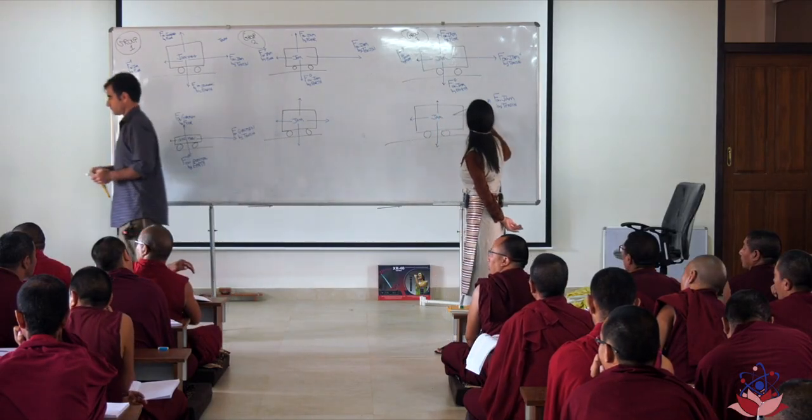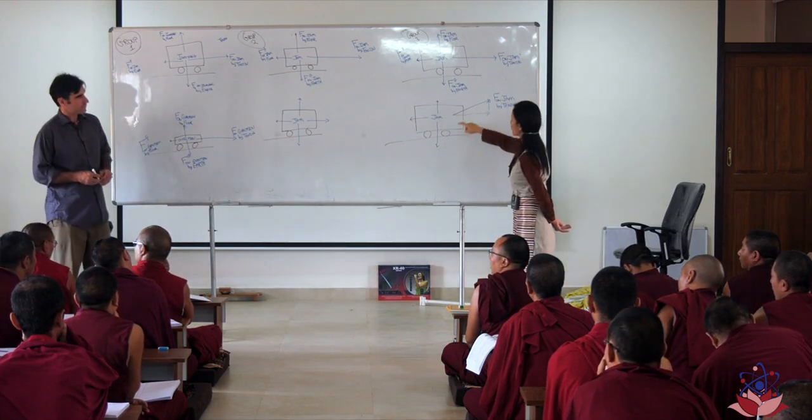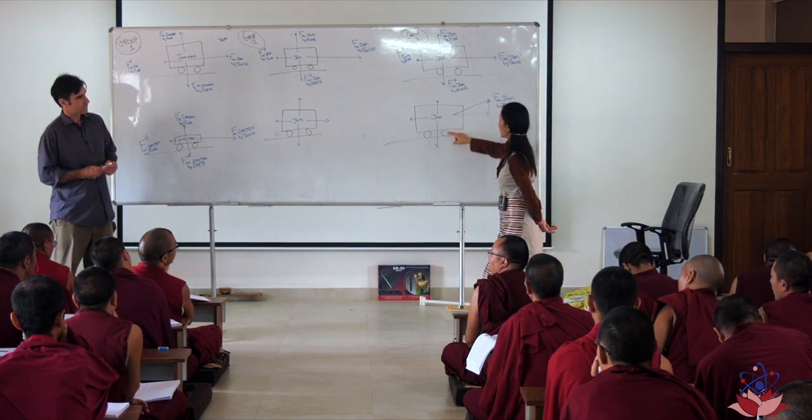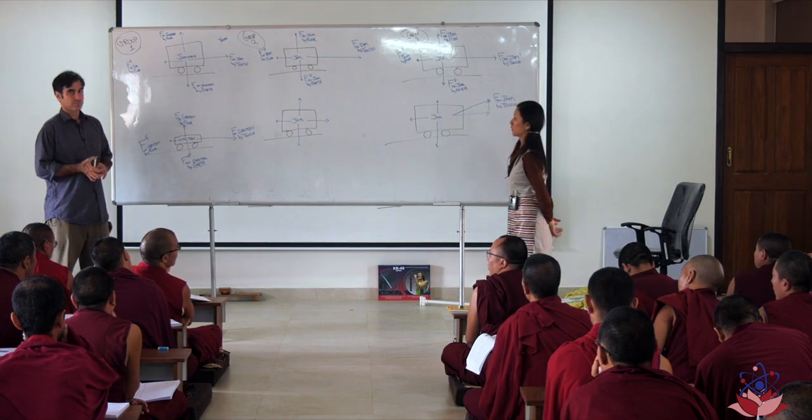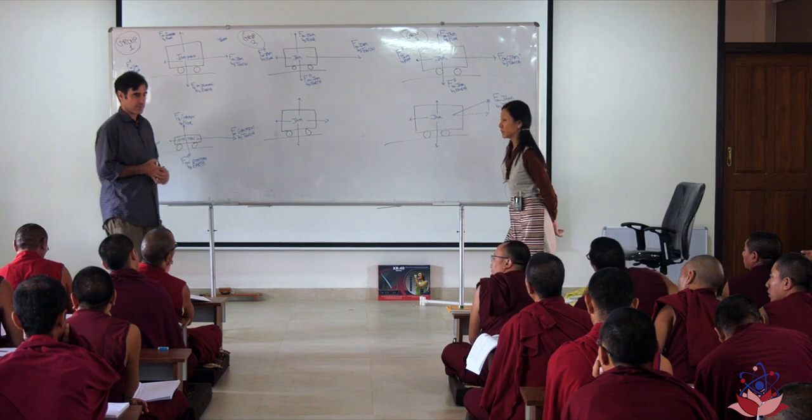So when this person pulls from this angle, when Tenzin pulls from this angle, there will be some space between the wheel and the floor. It creates a gap in between these two, some space.